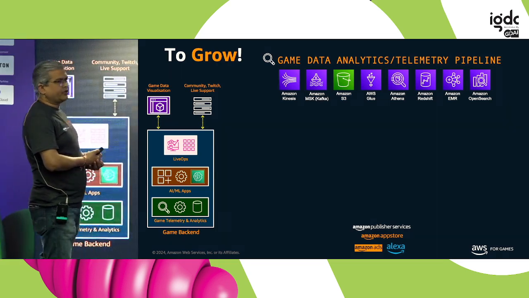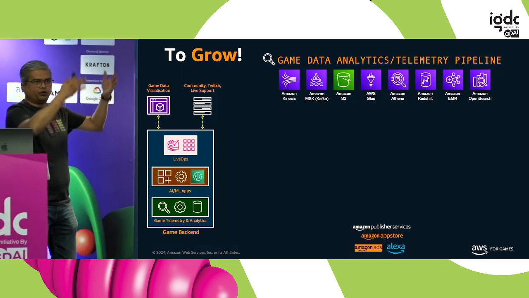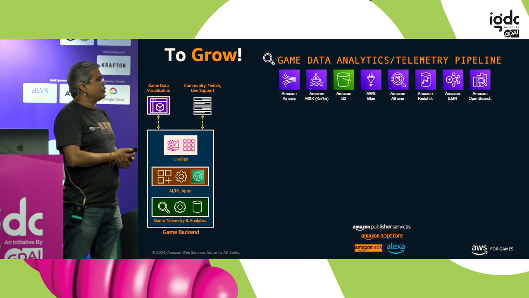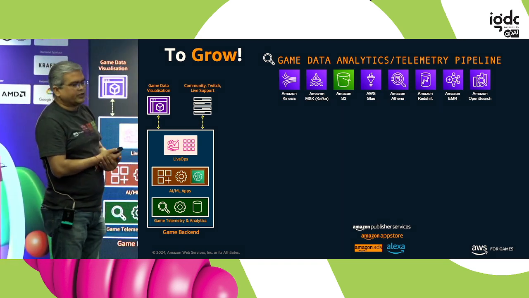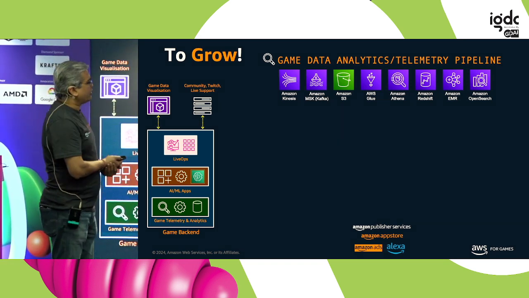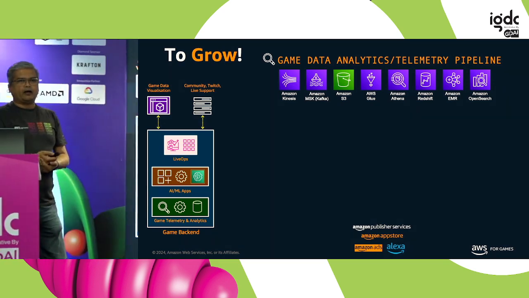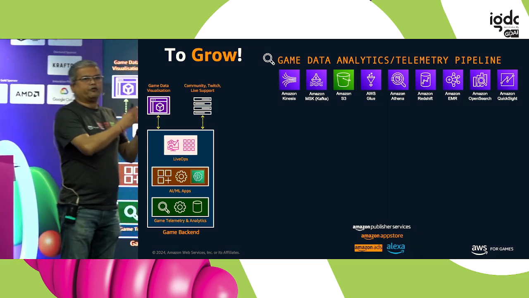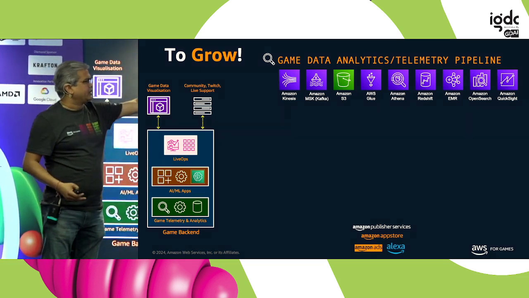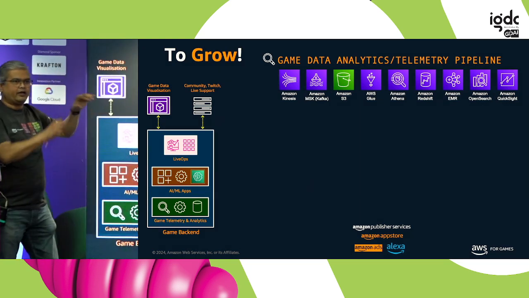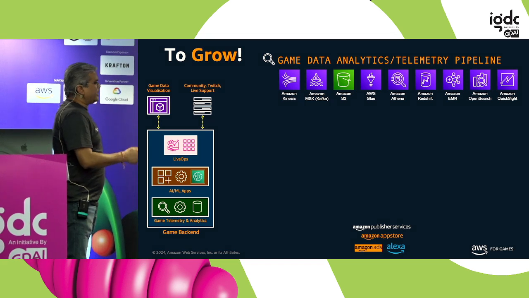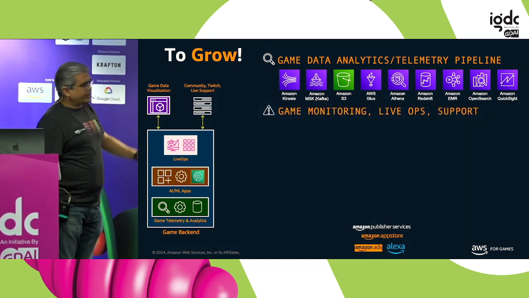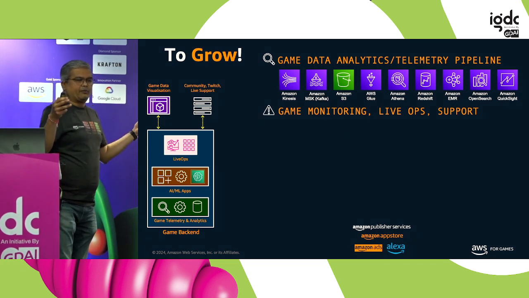You have EMR to do map reduce, if that helps you reduce the amount of data you have to the kind of data that you want to query manually. OpenSearch, which is also a powerful platform for text-based logs and documentation of some sorts. You have QuickSight, which is also able to visualize everything that you do with all of this. And I'll touch all of this in a coming slide, how it is put together to make sense into a game data analytics pipeline.